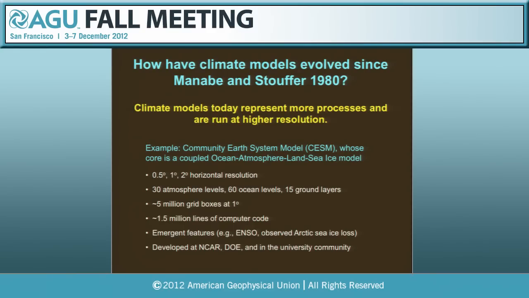But I think for the public, it's important to communicate that there are things that happen in this model that are as observed. And it's not because they're put into the model. It's not like we have an ENSO parameterization. So El Niño is an important mode of coupled climate variability. We don't have ENSO.F90. We have all of the important processes that control ENSO, and it comes out of the model. Another one is the observed Arctic sea ice loss, which climate models often, you hear, can't reproduce. Well, actually, climate models can reproduce this process.